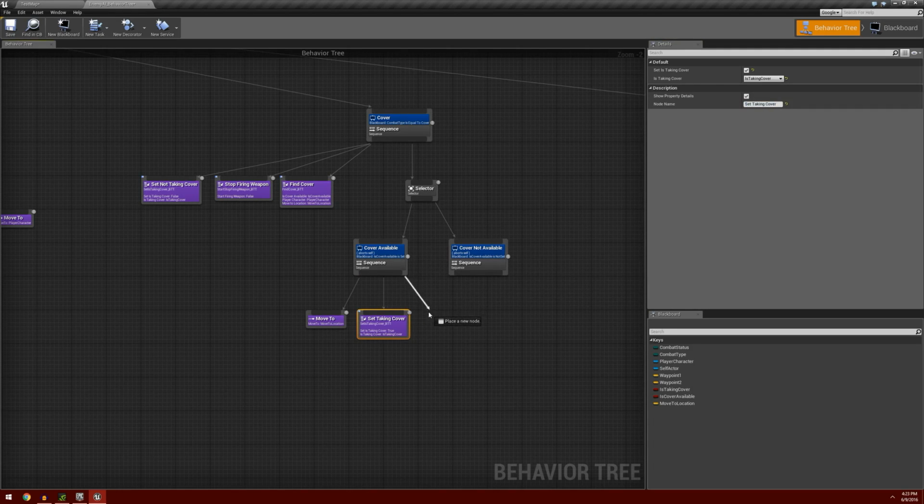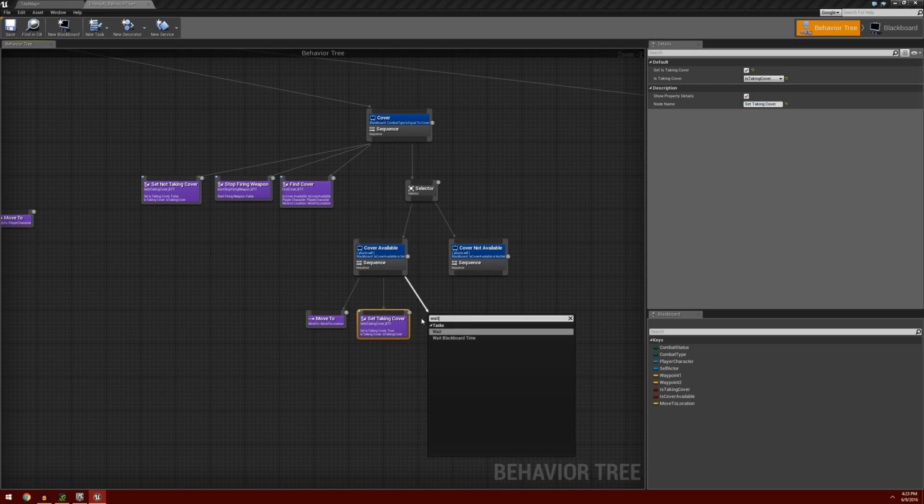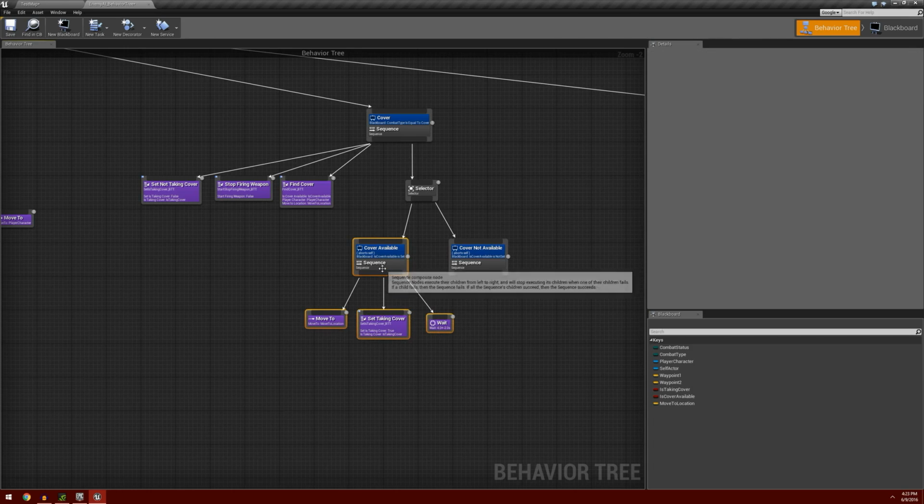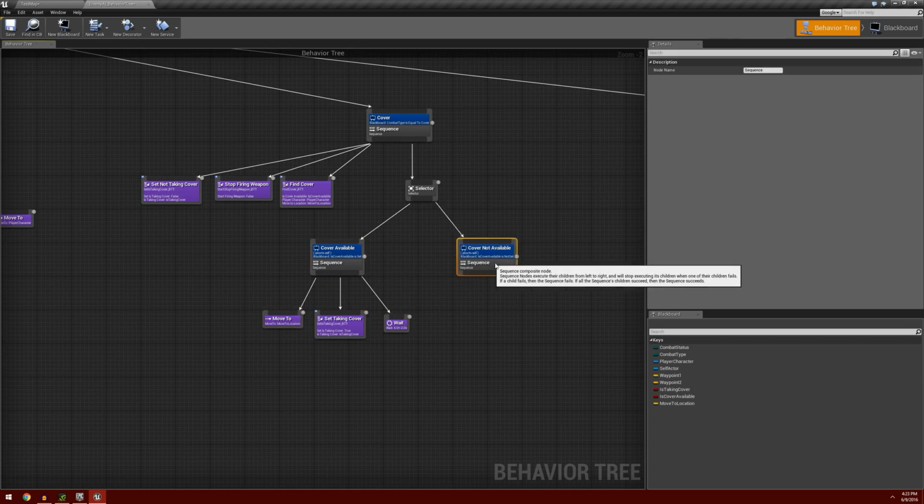And then finally, we're going to perform a wait operation. And I'm going to set this to a wait time of 4 with a random deviation of 2. So what this is going to do is every time it runs this wait, it's going to wait 4 seconds, and it's going to randomize that 4 seconds to be plus or minus 2 seconds. So it's going to basically wait between 2 seconds and 6 seconds. And I'll grab this and I'll just slide this over a little bit.